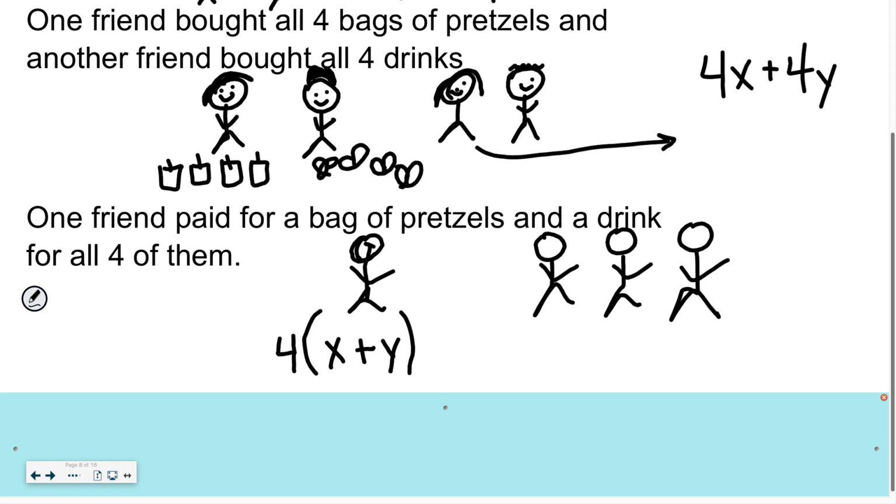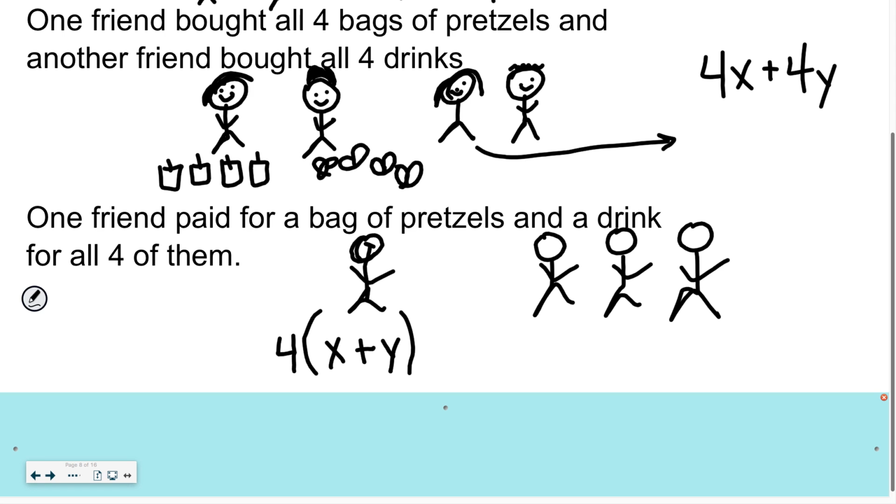Typically our minds don't go here to parentheses, but in terms of grouping, imagine that it's a combo, right? And the combination is a bag of pretzels and a drink. Or at our movie theaters, it tends to be a drink and a popcorn, right? So I bought that combo, but I bought 4 of them. Okay, so that's how you would represent this scenario. How many of you did this? I think I saw a lot of you did the second option, 4x plus 4y. I think Marco, I saw you did it. All right, a lot of us went here. Not many of us go here, which is fine.